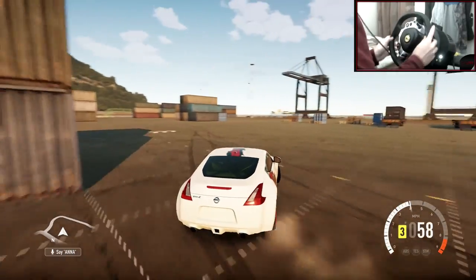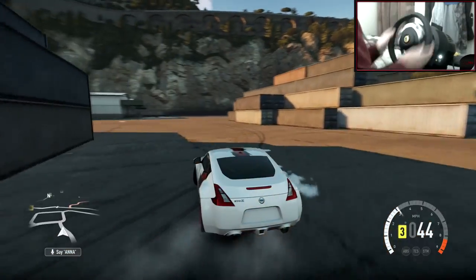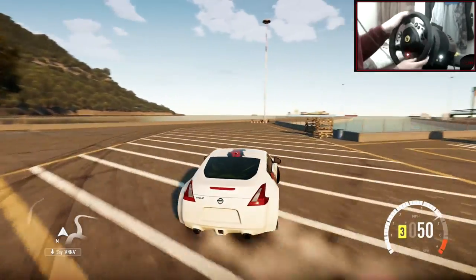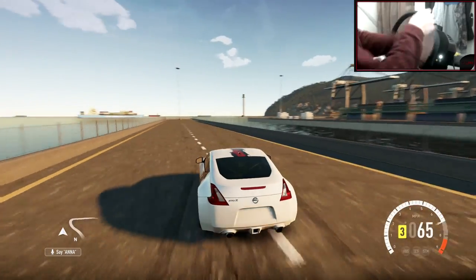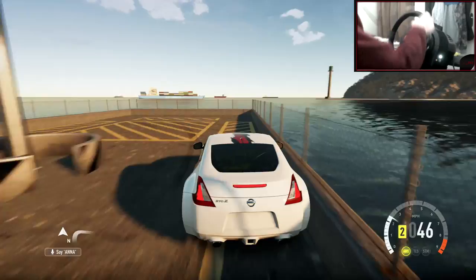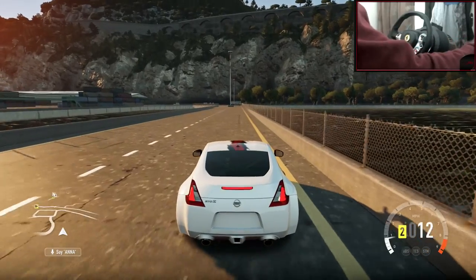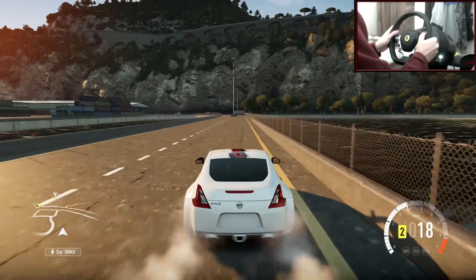I'm getting some very nice cars in my garage now, thank you for suggesting all these cars. It's filling up my garage with absolutely amazing cars — I get into the garage and I don't know what car to pull out. I remember when I normally go on Forza I always have that one car I go back to, but on this game all my cars are absolutely spot on.